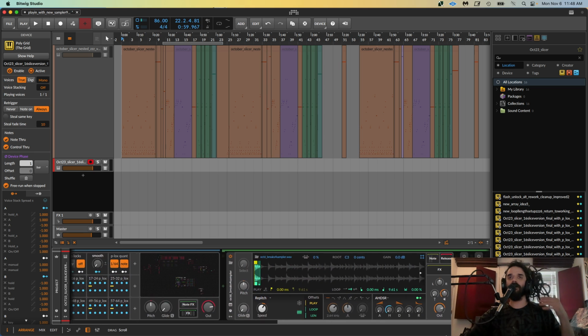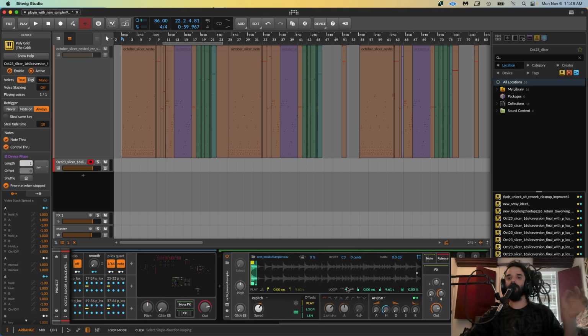And then on top of that, the way that I'm slicing within loop length allows for some cool glitchy tricks that I don't really know how to do in other samplers. And the fact that the Bitwig sampler has multiple modes, repitch, textures, and cycles, allows for a lot of sound design capability with a slicer.